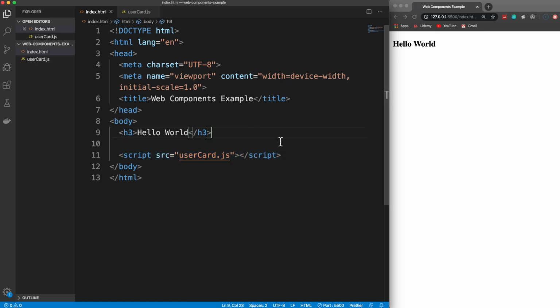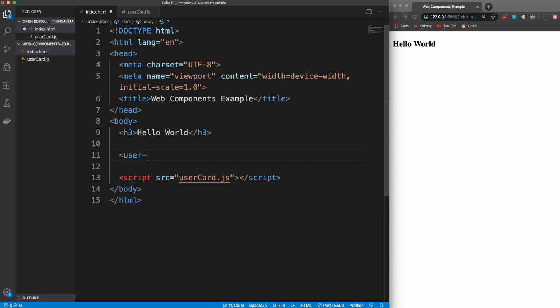So what I would like to do here is create a usercard web component. So I want to be able to actually have usercard like this, and have that output whatever I want, really. In this case, it's going to be an avatar, a user image, a name, a phone, an email, and also a button to show and hide the phone and email. So I can give you an example of having an event and some interactivity. So let's go ahead and save this. And obviously nothing is going to happen here. This is not an actual HTML tag.